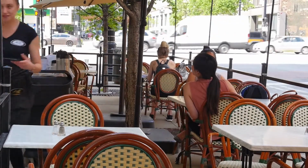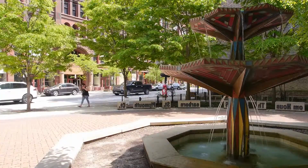3 locations. You have one, the original one in Greektown. The other one is River North, Wells and Grand. And the third one is Congress and Dearborn. Okay, so you are on Printers Row. On Printers Row, the original Printers Row. Which is a beautiful location. It's probably one of the most beautiful areas in the city.